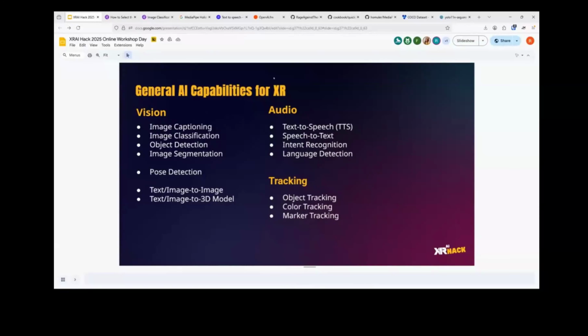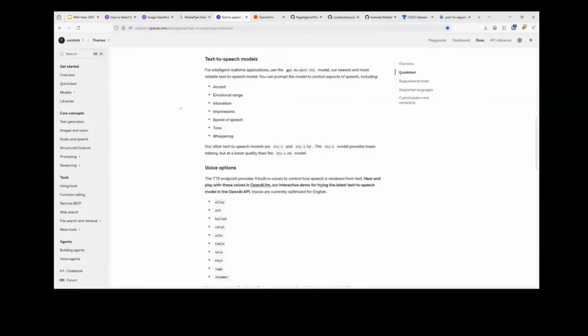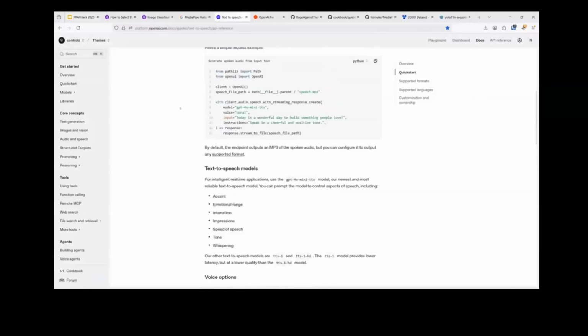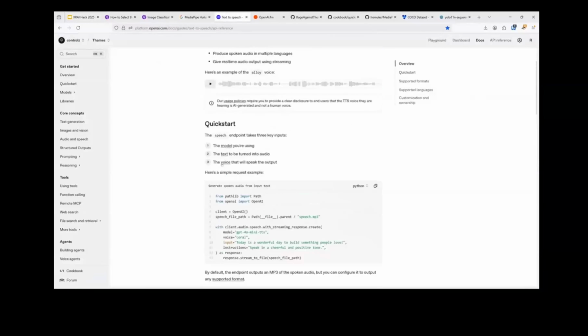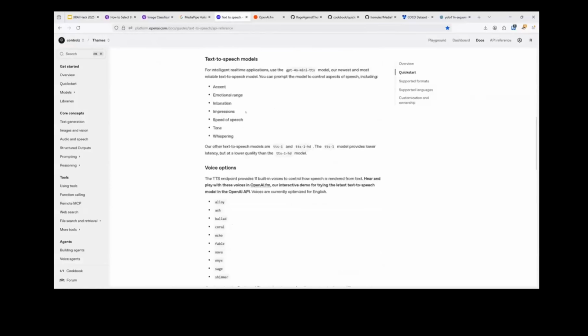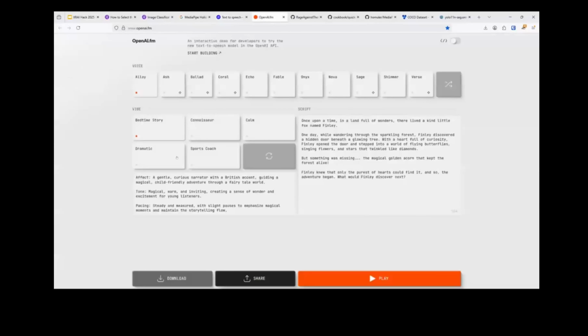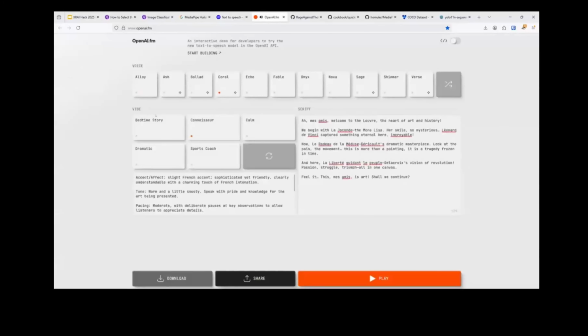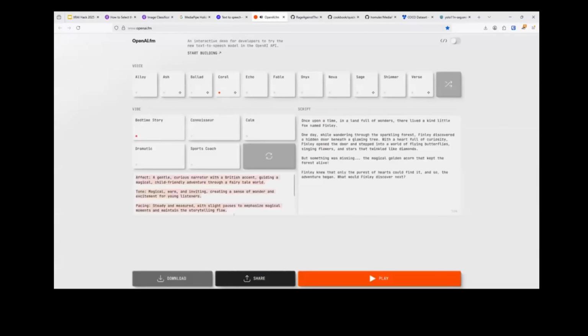On the audio side, I think these capabilities have been around for quite a long time. The text-to-speech is obvious. I think the OpenAI models are quite simple to use. You're passing in text in a particular voice, so you can give intonations as well as the actual voice options in here and the words to speak. So they can be quite effective. They've even got this playground as well. I don't think my audio is connected, so I can't play it. But you can explore different prompts, give it more tones and information around the text as well. That's something else to explore.